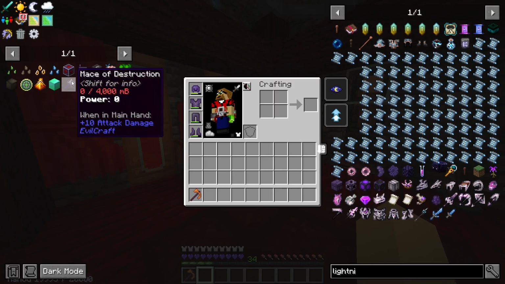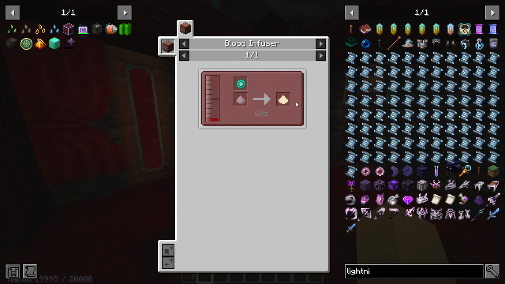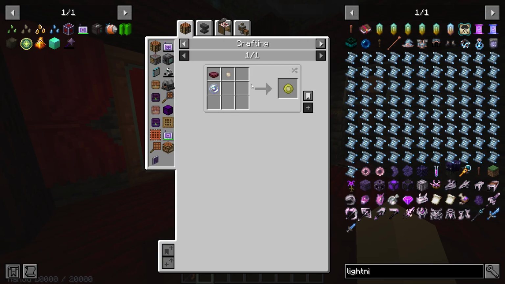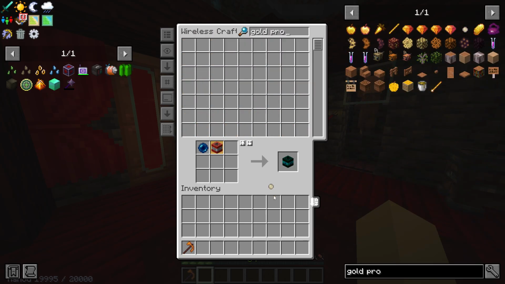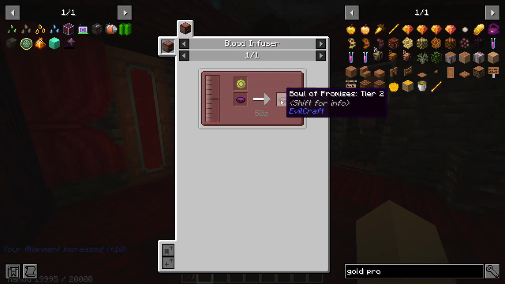But we now need to get the Mace of Destruction, which means we're going to have to go through and get garbanzo beans. And by that, I mean Garmonbozia, which has us going through the different promises of tenacity. So, we did get a gold promise. Now, this guy requires a bowl of promises tier 2.